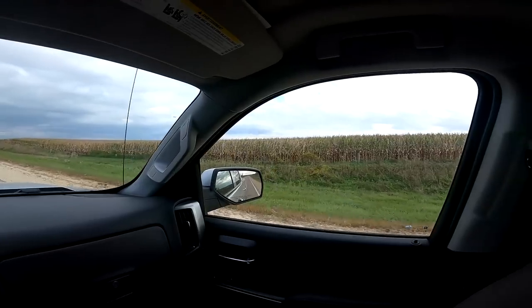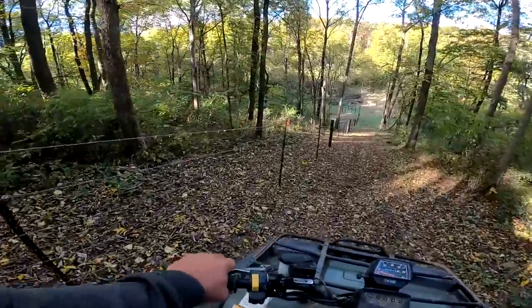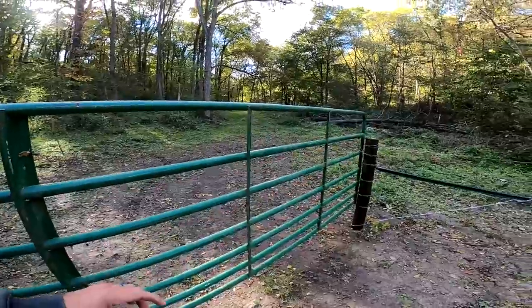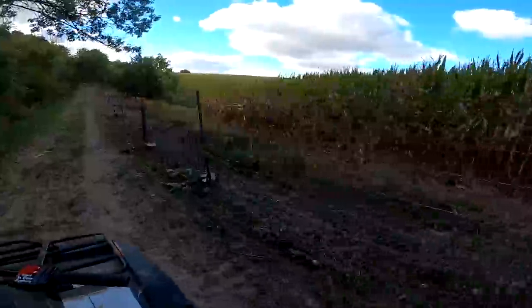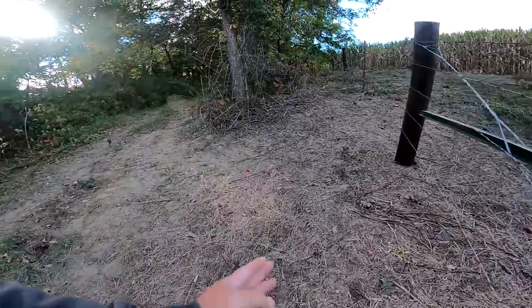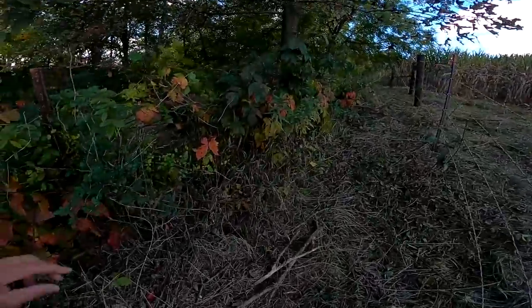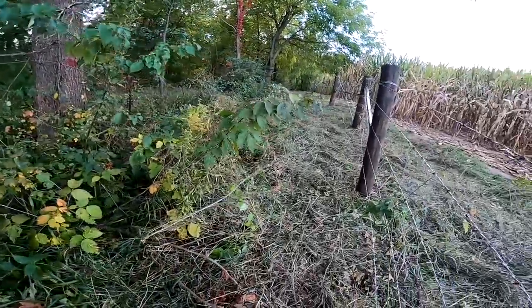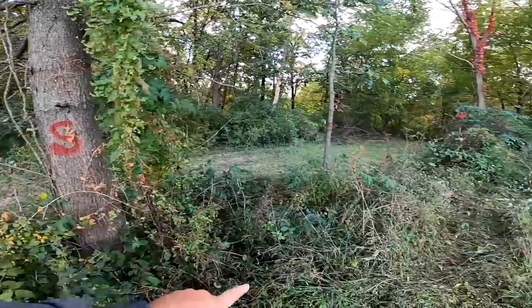I'm going to call Ronald and see when he's coming back — I think around the 18th. Today's about the sixth so he's got another 12 days — he's up in Wyoming, Canada, or Utah, who knows where. Beans are starting to turn, corn's starting to turn — everything's starting to look good as fall is coming. Should be about 13 and a half to 14 acres we got fenced in here. Nice gate — this way if we need to get in here for maintenance, cut some trees, cut some firewood, we'll have access.